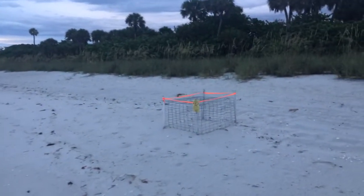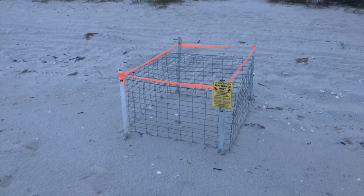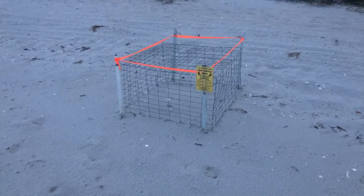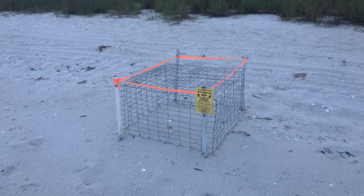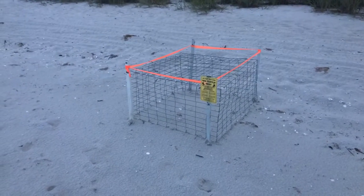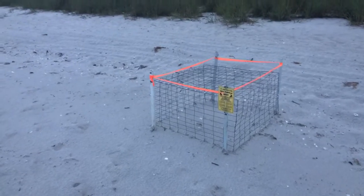Now this nest here has gotten a little soggy. I'm hoping it didn't go underwater for too long. This is nest number 20 here at Del Nor-Wiggins. The tide did get up this high, but hopefully this nest wasn't underwater. Hopefully it was just a wave washed up on it and washed back down. I don't think it stayed underwater. If they do stay underwater, unfortunately, the little turtles and their eggs, they drowned. They will drown. So I'm hoping they hurry up and hatch before we start getting our really high tides.